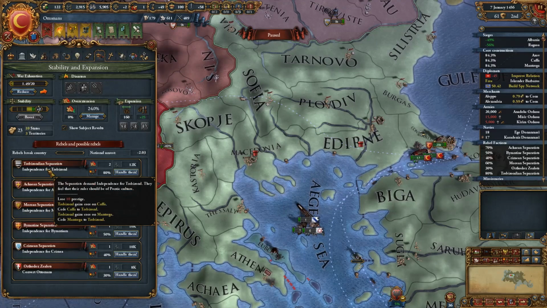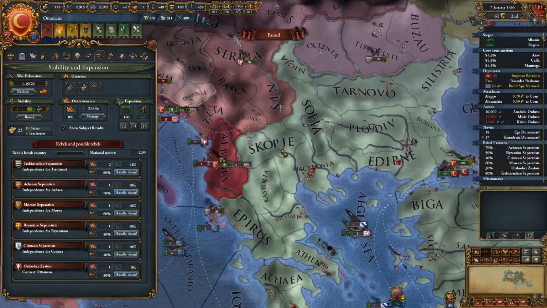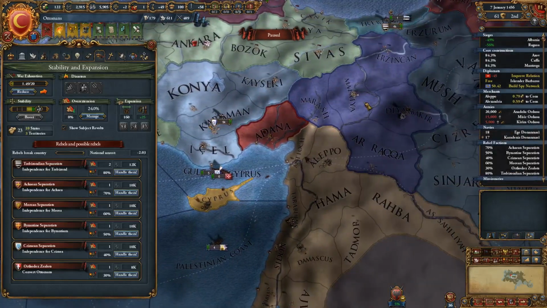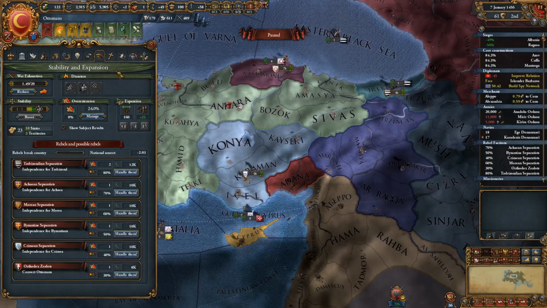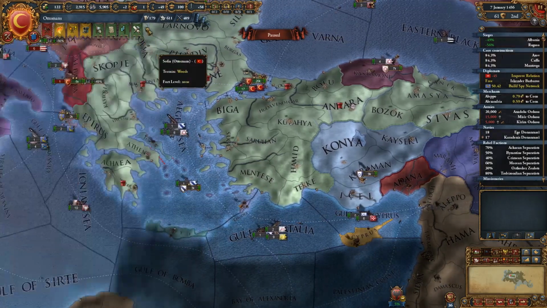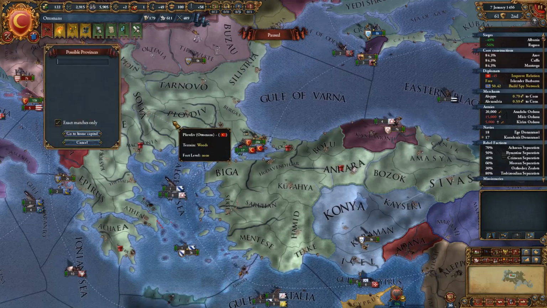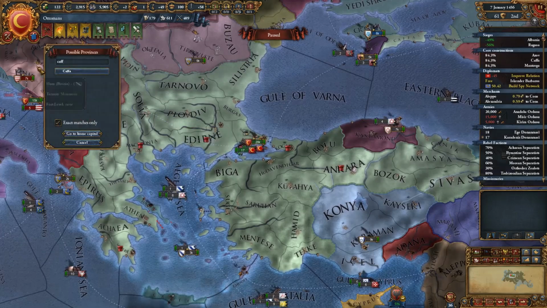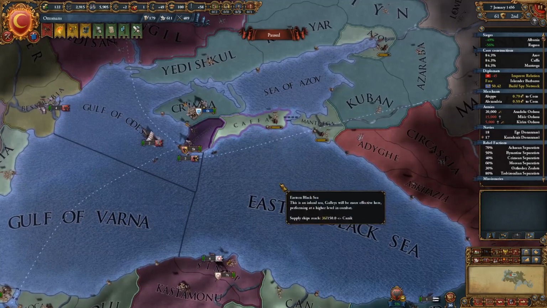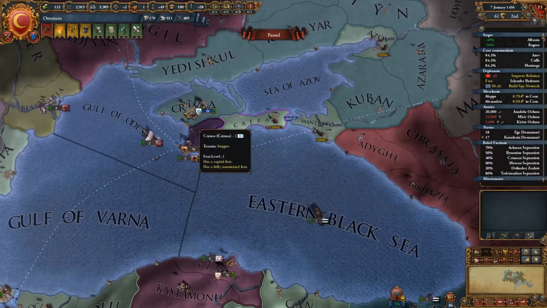Kaffa and Mantrega. So where are those ones? Because I've never heard of them. There must be somewhere. Let's search for province. Oh, I see. It's up here, is it? Yeah, that's potentially an issue.